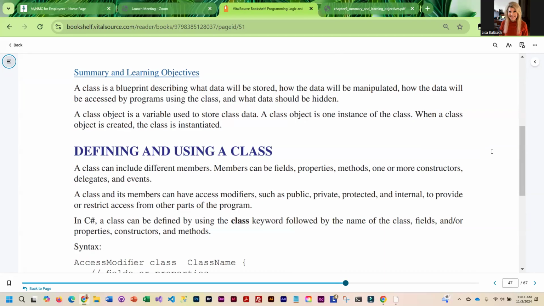And a class object is one instance of a class. And because an object is an instance of the class, we say that when an object is created, the class is instantiated. So if someone says the class has been instantiated, what they are saying is that they created a class object.